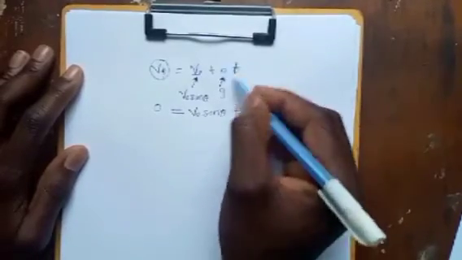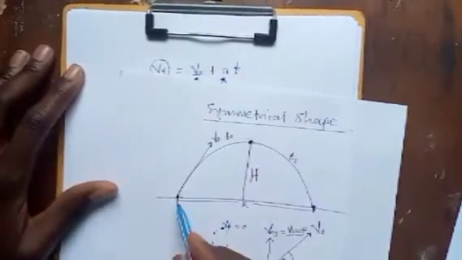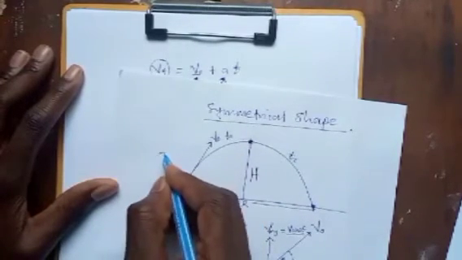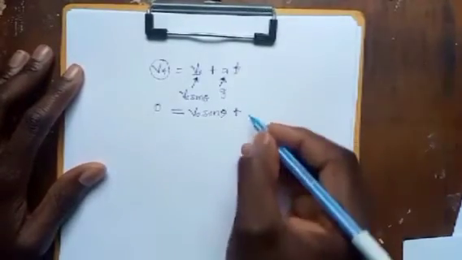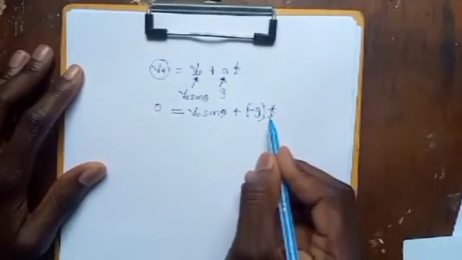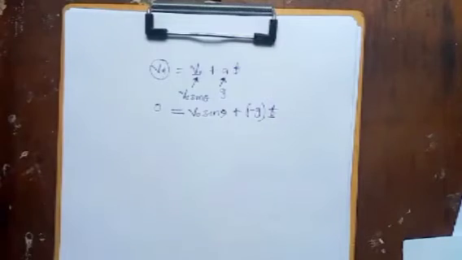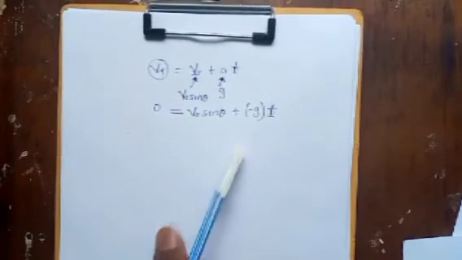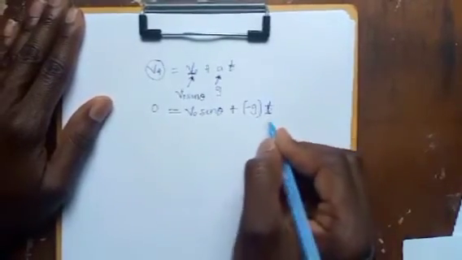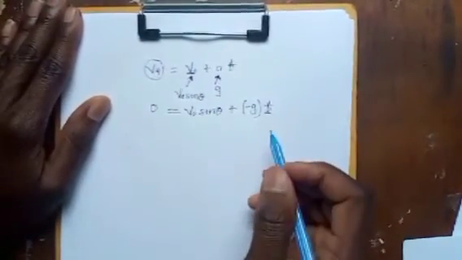So since I'm saying the object initially is moving upwards, meaning that g, for this one, we are saying g must be what? Negative. Then you are going to take the same negative g and place it where there is acceleration. I'll say negative g multiplied by t. Remember, I want to come up with the time of flight. How am I supposed to calculate the time of flight? Since here g has already been used as a negative, when calculating the time of flight, do not consider g to be negative again. Why? Because during the derivation, we already considered g to be negative.